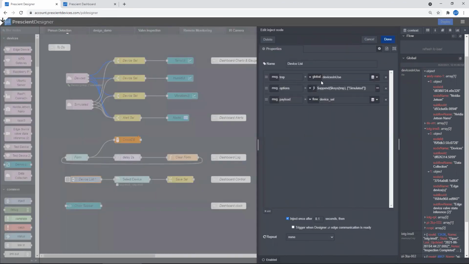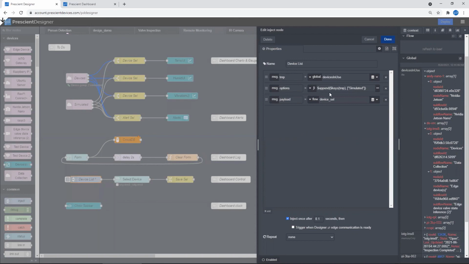I load the DevicesInUse context variable. It's a global variable, so I have to use global. And also it's from file, so you can see that the file option is highlighted here. So now my temp variable basically is this JSON object.